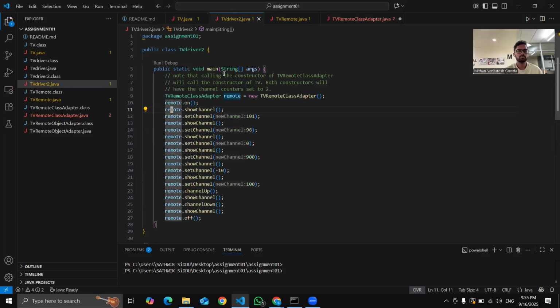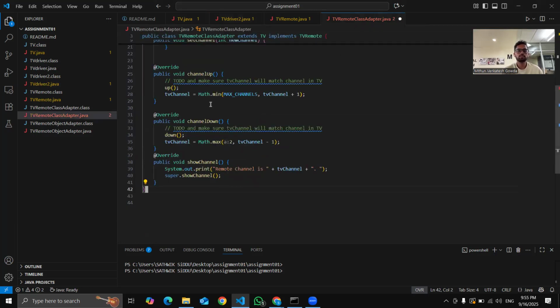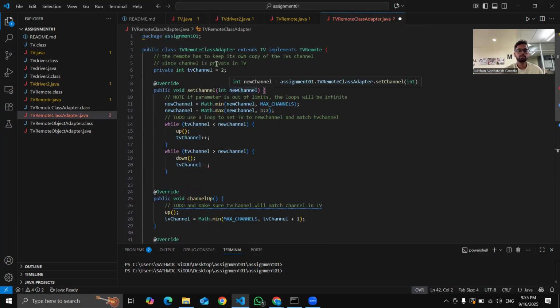After that, I have called remote.setChannel to 101. Again, it goes to the TV remote class adapter and comes to this function where in set channel I am passing the new channel as 101.